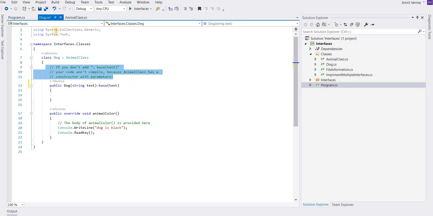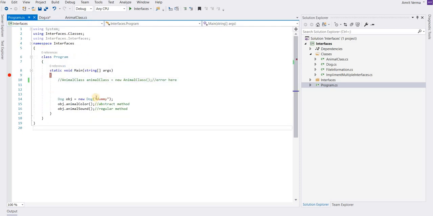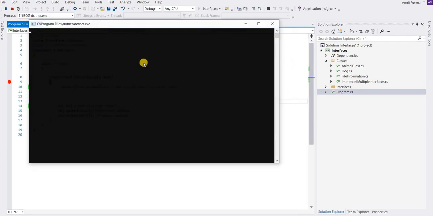So as you can see in my class, I have given this text. If I don't give this, it will throw the error to me. As you can see, it gives me an error: there is no argument given that corresponds to the required formal parameter text. So we have to give any dummy text, like I give any string. I can show you. Let's run this.